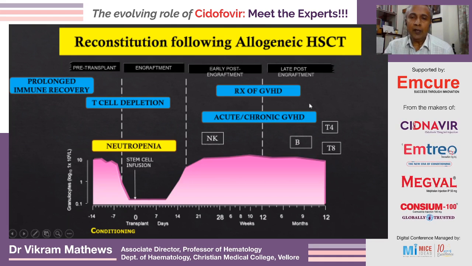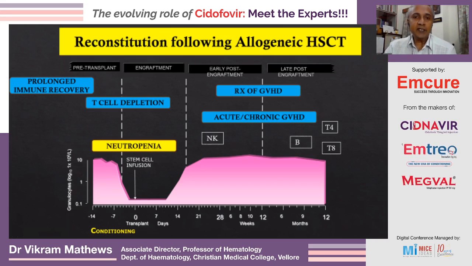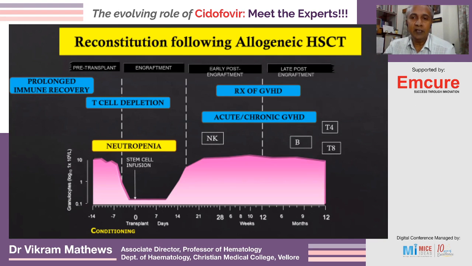What a lot of attention is not often given, especially from a student perspective, is that while we focus on the neutrophil engraftment, it's important to remember there's a whole set of innate and adaptive immune systems that has to recover post-transplantation. The NK cells recover fairly rapidly. In our own published data, by day 28 you get almost pre-transplant normal levels of NK cells. But the T cells and B cells can have prolonged low levels, and the inverted CD4 to CD8 ratio can persist for up to a year post-transplant.